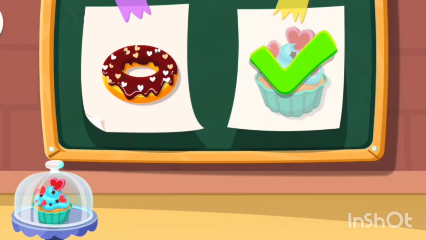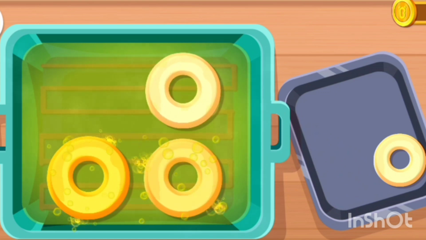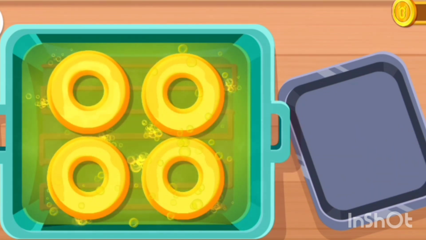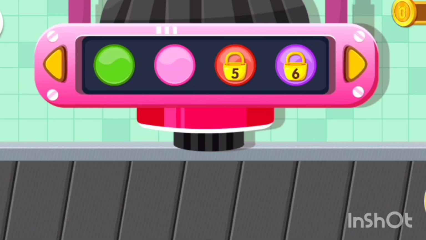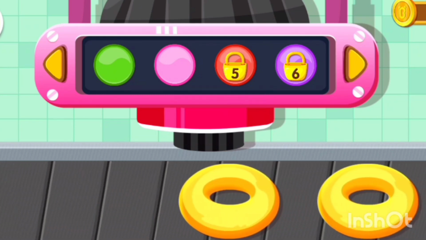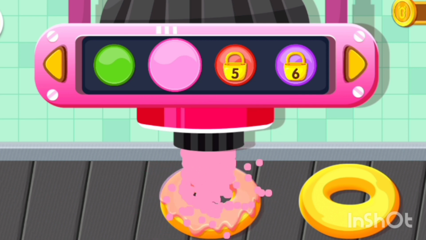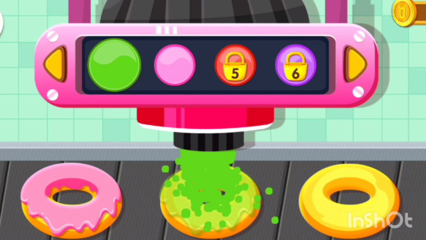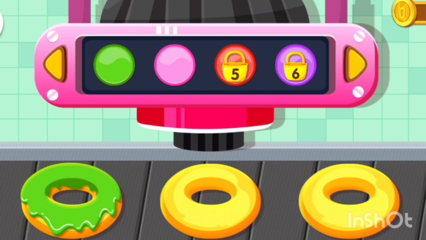This is what the customer ordered. Let's make it together. Put the dough into the pan and fry it. There are a lot of creams. Choose one you like. Strawberry flavor. Green tea flavor. Wow!